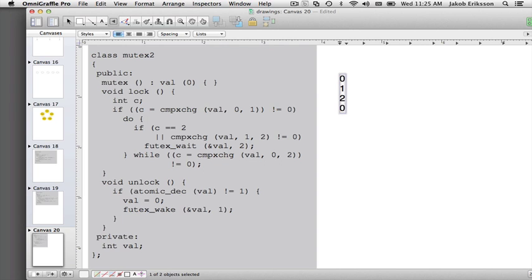Right, so now we wake one up. The value is 0. Set it to 2. And then we're done. So now it looks like the value is going to be 2 again. But at least we're done. So that's good.